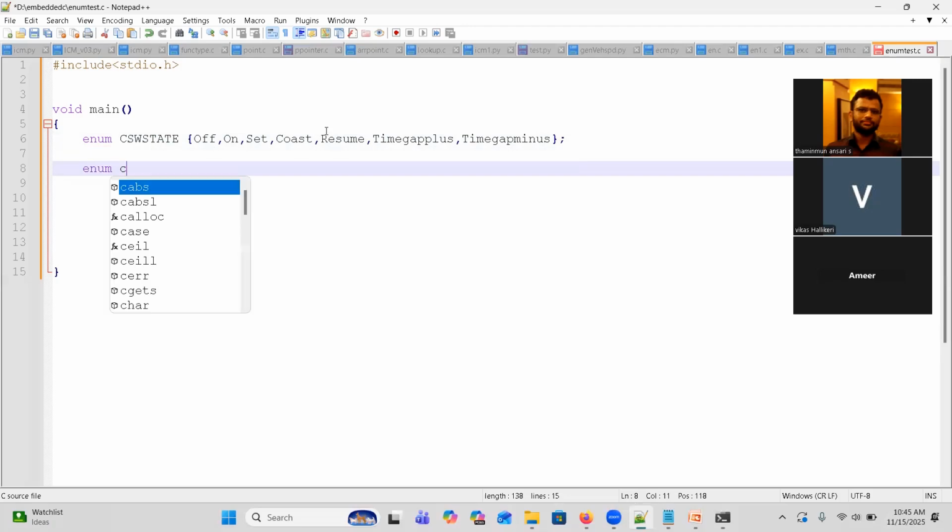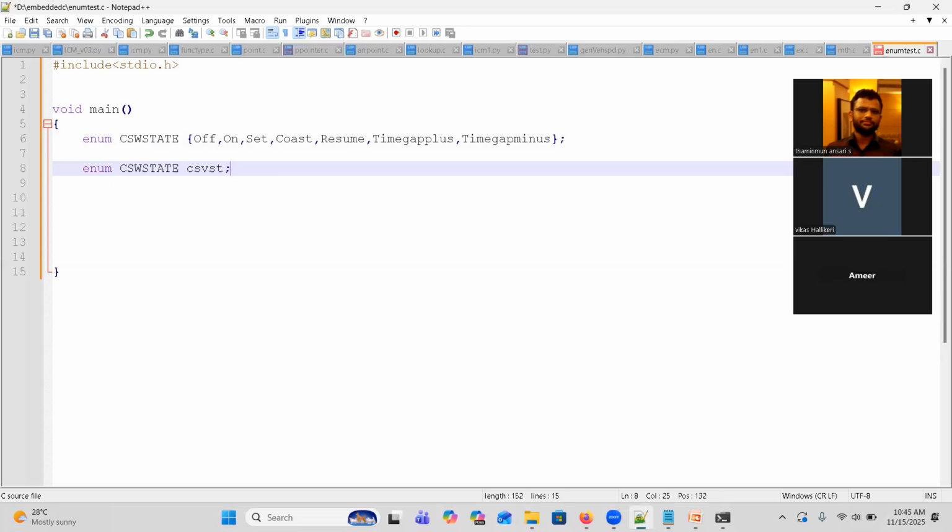Enum CSWST is the variable that I am creating. While creating an instance for your enum, you have to use the keyword enum, then CSW state, that is the enum structure name, and then the instance name. This is the syntax. Are these two statements clear to you both?